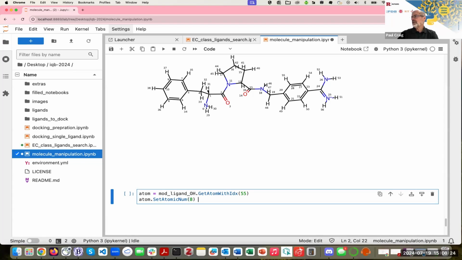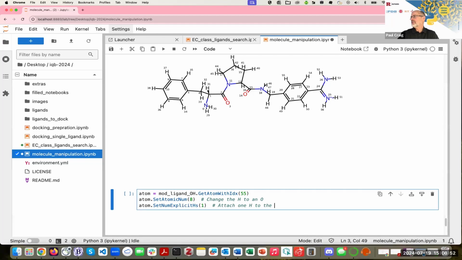So that's going to change the hydrogen to an oxygen. And then I'm going to say atom dot set num explicit HS. So we now attach one hydrogen to the oxygen to get an OH group.